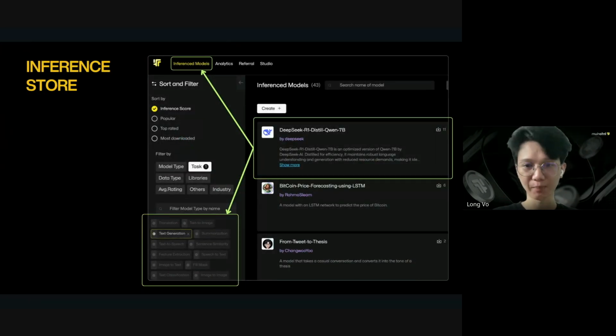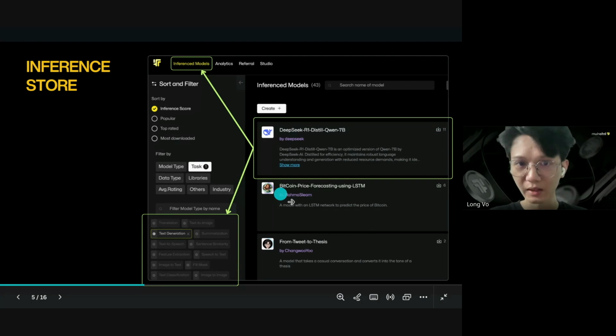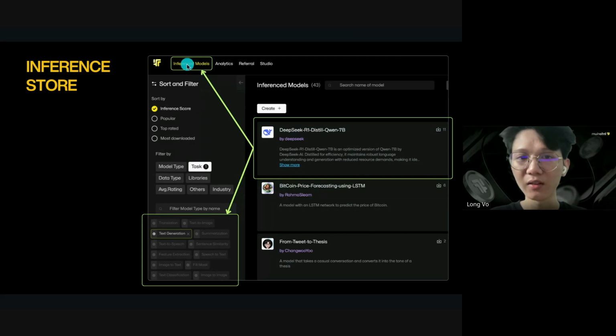So let's go to the first part. The first function of our workshop is the inference store. This is the place where you can find all the models that we are offering right now. In the images, you can see that there are many models. To go to the inference store, you click on the inference models button in the menu at the top of the website.